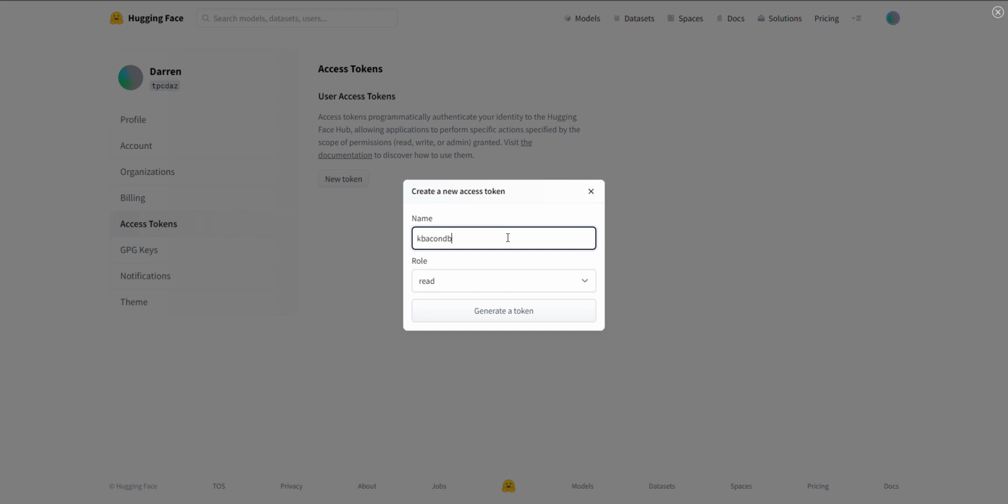What you don't want to do is just call it Kevin Bacon, because of course Stable Diffusion already knows the term Kevin Bacon to mean the actor. You want to make sure that yours is different enough from just a name. So even if you had a number or a sequence of codes after the name, for me I've done K Bacon DB. That means that it won't accidentally get mixed up with any other prompt, and it will only mean to call my model when I ask it to. You also want to click, instead of where it says read, write, and click generate a token.